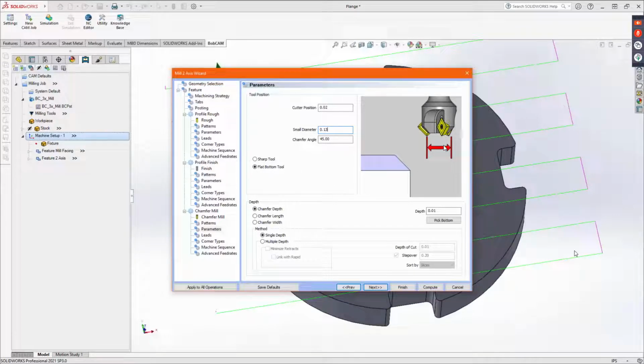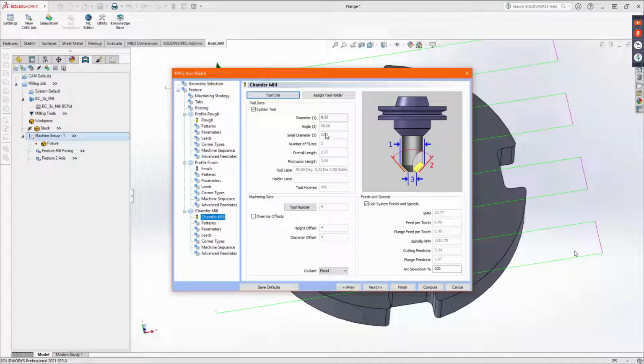Now, if you're not sure what your small diameter is, usually what I do is I'll just take that tool and kind of spin it on a piece of tape or something just to scratch it, just to see and measure what that diameter is, or something to mark a part to see what the diameter is, if you don't already know. Now, if you're using a sharp tool, you can omit that value. You cannot enter 0. It's just going to tell you to set it to sharp. But if I look back at the tool page, now it's defining that tool as a sharp tool. So it actually changed my tool information. So again, don't go too crazy defining your chamfer mills, because it could potentially change when you get here.